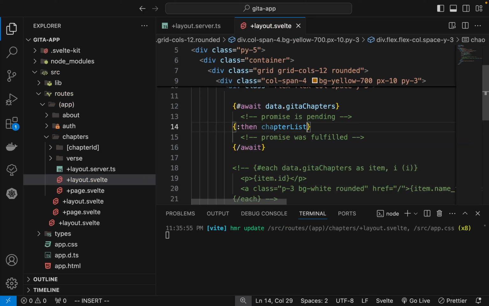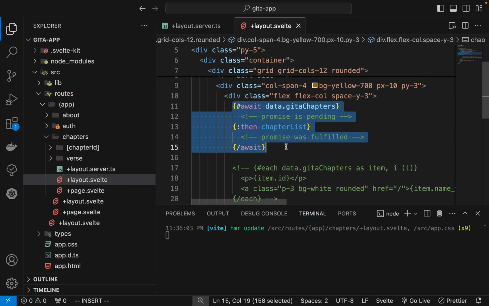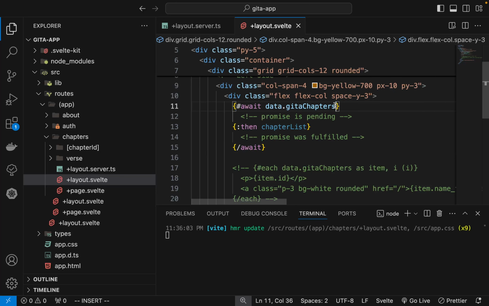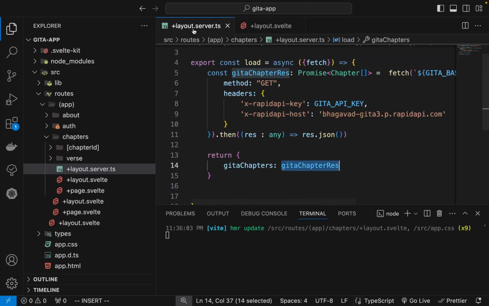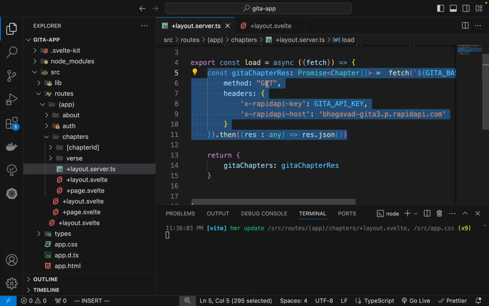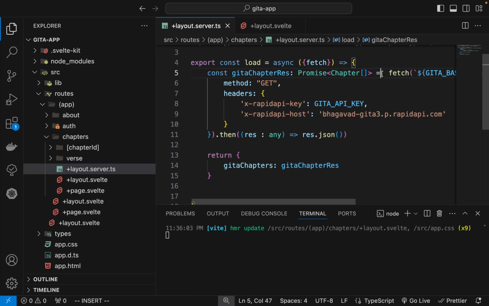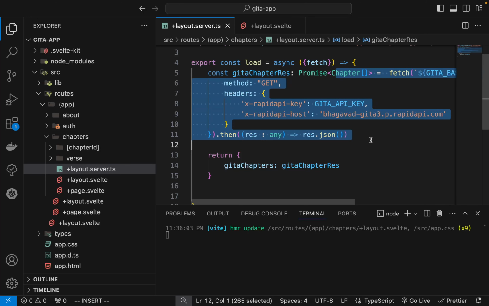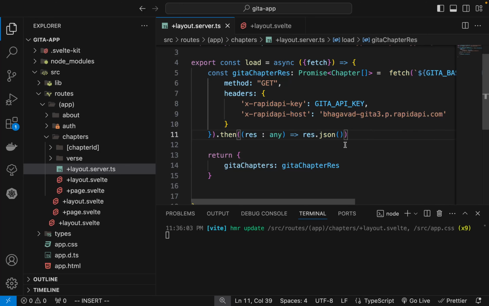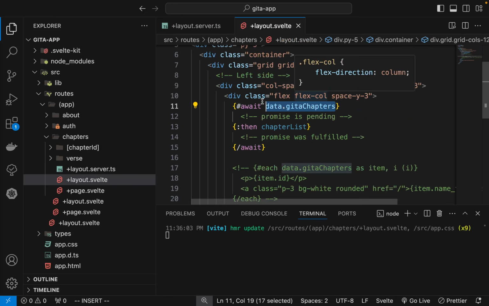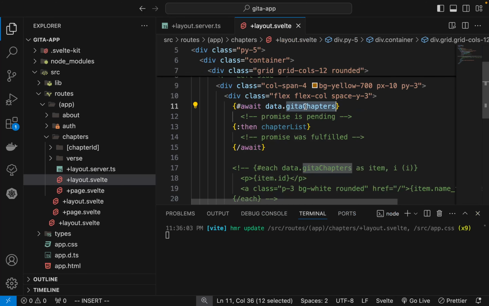So magically it is running the function. To be honest, the function we were using here, making the await to get the data, instead of that we are throwing this entire function to the front end, so that it can handle that function with the await, and the chapter list can be passed on to the then block.